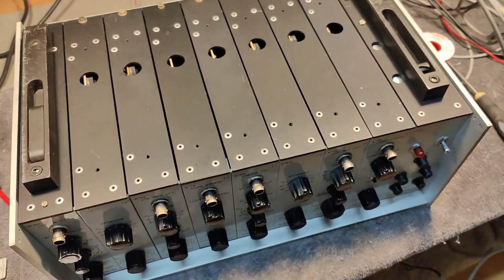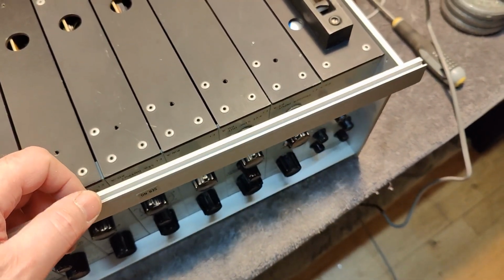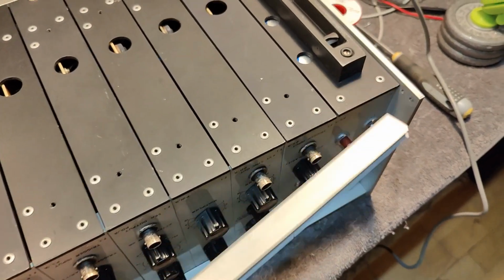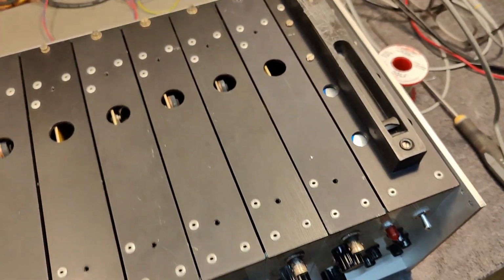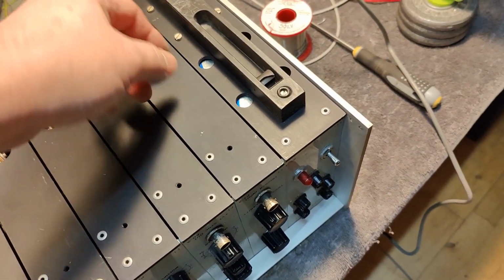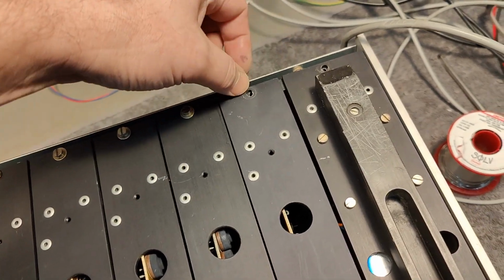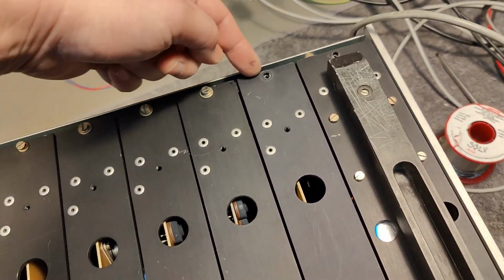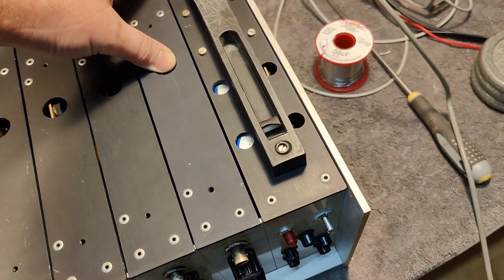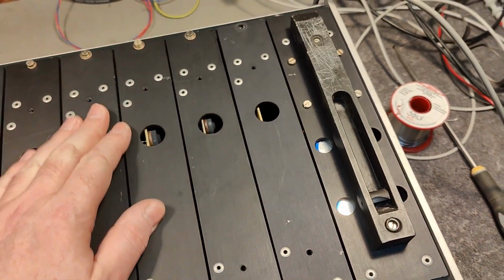So I'm trying to attack this a little bit differently. Look what I figured out so far. So this bracket here grabs the front of this, clickety lock in place with 2 screws on the side, and then we got the screws here at the back. So now I should be able to pull out each of the modules, but that is not happening for whatever reason. Now I'm looking through all the holes and the little cracks here, and I'm trying to bend this out. Now I can see wires going between the modules. I mean, oh no, I am locked in a corner here. So I need to figure out what to do.